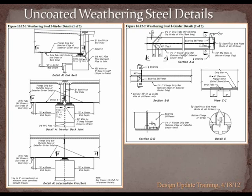In the case of where you have a continuous girder, this flange drip bar will start again upstream or upgrade from the pier and run down. What we do is we'll turn it in so that any moisture or runoff running through will actually run up underneath the clip and then run past the pier, and then it will be able to drip down away from the pier. Obviously, the reason for this is all to keep this water from falling off the bottom flanges or running down the girder and then staining the face of the substructure.